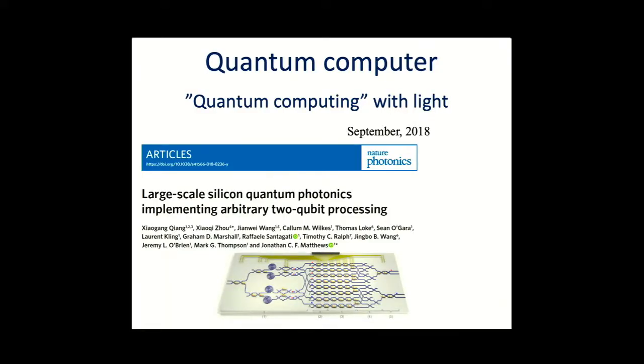But something even more recent, in fact, incredibly recent, is this report, which is basically making a quantum computer with light. So this really takes the analogy that I've been talking about to its limit. Light is a wave. Matter is a wave. It turns out that the fundamental operation of a quantum computer that most people are trying to make with matter can be done with a light wave.